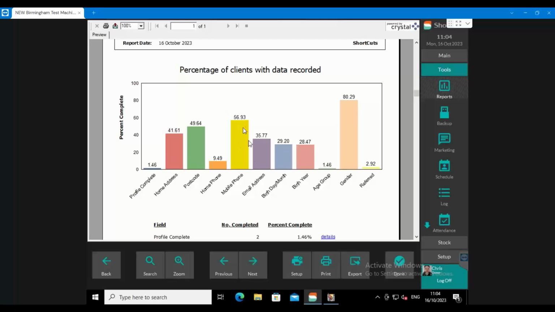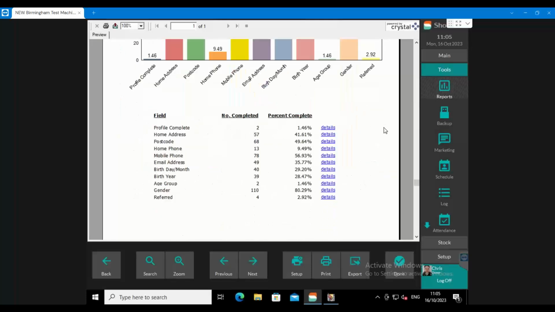These are all percentages. So you can see we've got 56 or practically 57% phone numbers, 35% email addresses, and so forth. So looking at this straight away, we can see we don't really have the birth year, the birth month, which if you're doing a birthday campaign, we would need that information. We also looked earlier at our referral methods, such as TikTok and Instagram. You can see here we don't have those referral methods inputted, so we don't know how clients are finding us. Then as we scroll down, you can see it a little bit more literal. Now to the right-hand side, you can see you've got this blue option that says details.